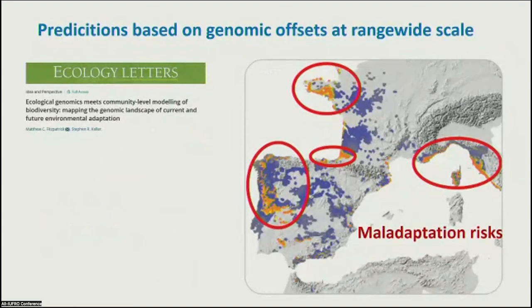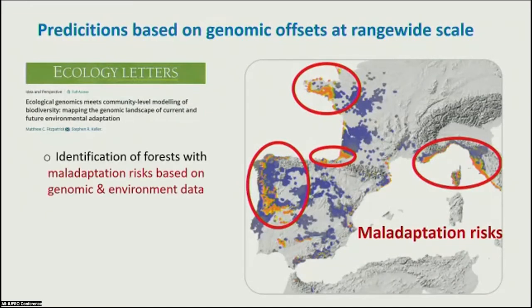Here you can see how, by using genomic data, we were able to establish some correlations between genetics and environment that allow us to predict the regions, the populations, or the distribution of these species that may be maladapted or have some kind of risk of not being adapted to the future climate in the regions where they are. And thus it has been a combination of genomic and environmental data.